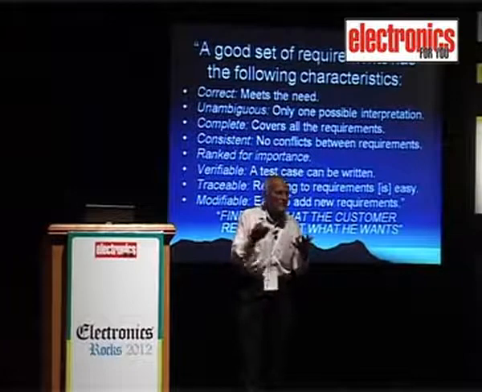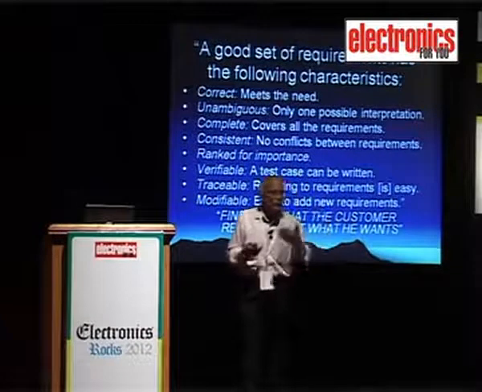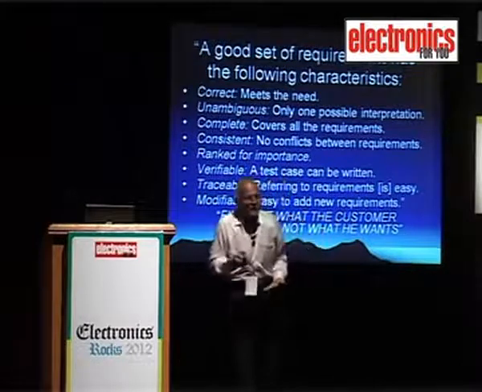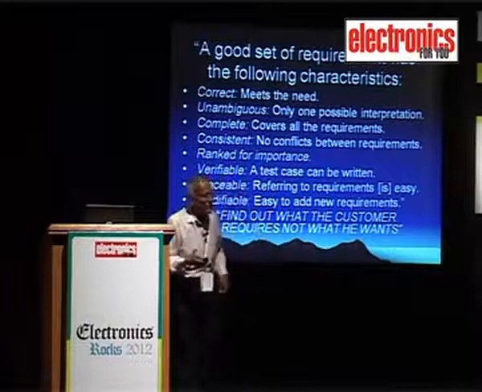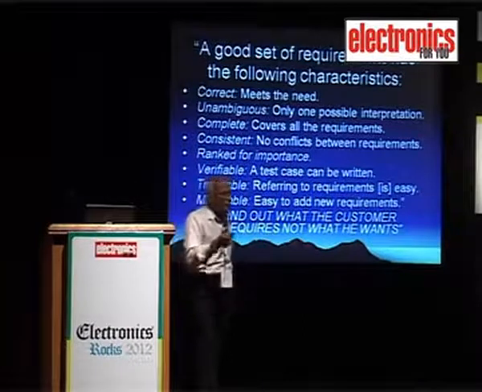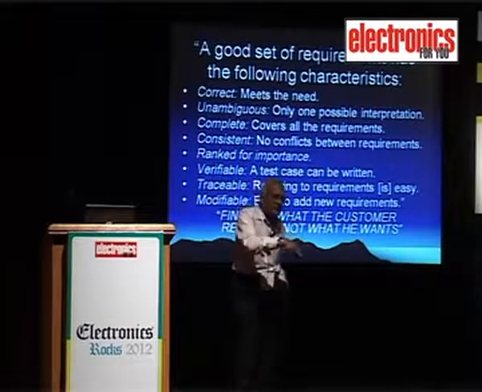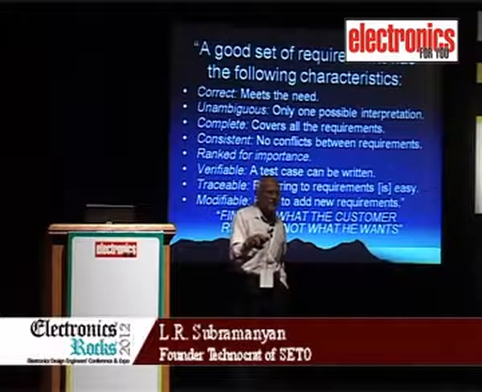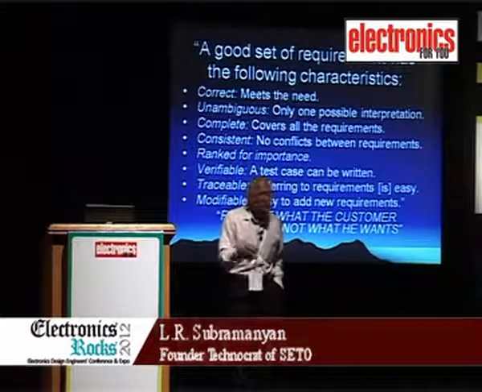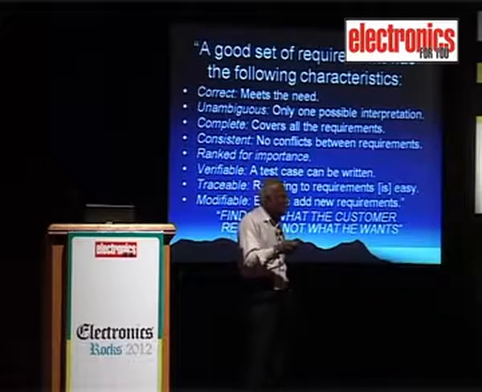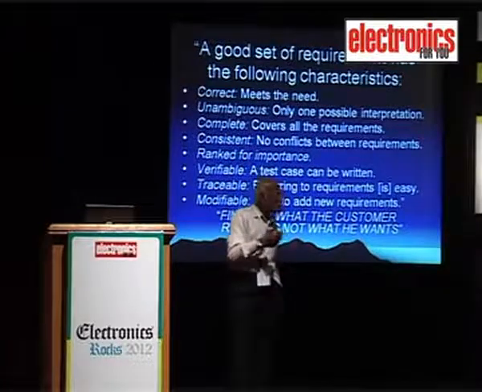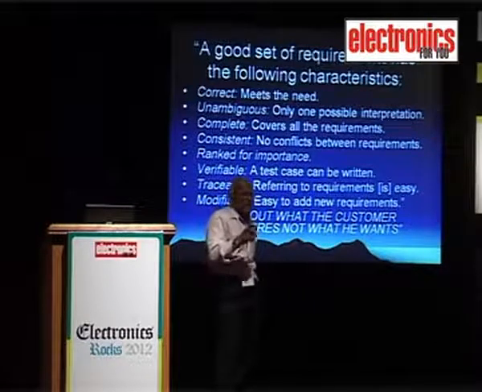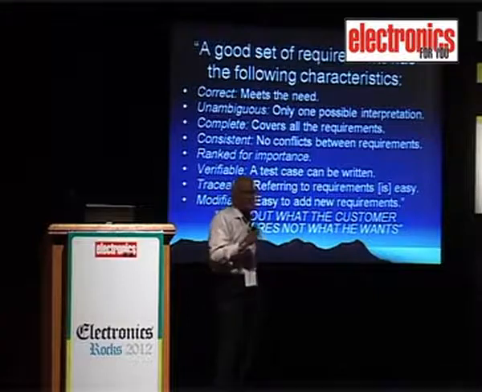Then subsequently they will say, no, you have to add this, you have got to do this. Then they say, I have given that IEC specification, I have given IEEE specification, I have given different specifications. It is for you to go back and tell them, look, the IEEE specification talks like this. Is that what you intended? The IEC specification talks differently. Is that what you intended? So you will have to go back and ask them and ensure that there is no difference between what they specify and what you have assumed that they specify.